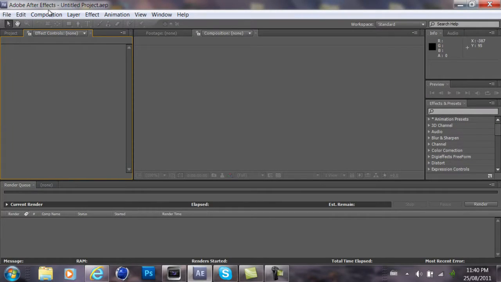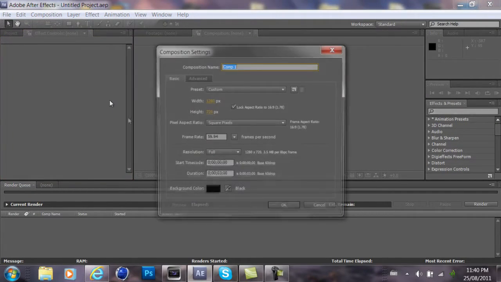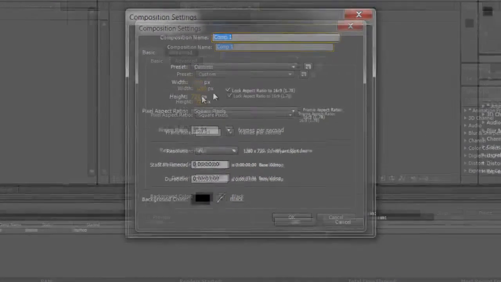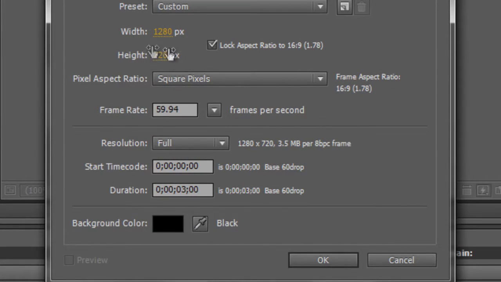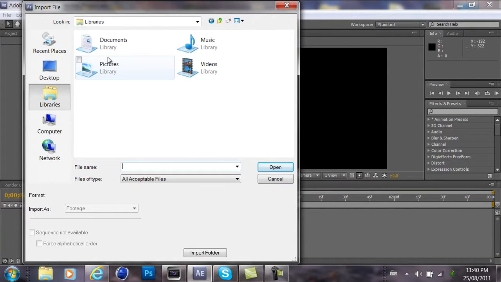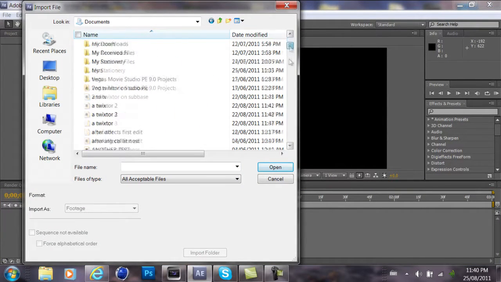First I'm going to make a new composition, and see how it says 3 seconds there, and the width and height is 1280 by 720, 59.94. I just like to do 3 seconds because it makes the Twixtor better. So you import the clip you rendered. I rendered it here and I just named it test.